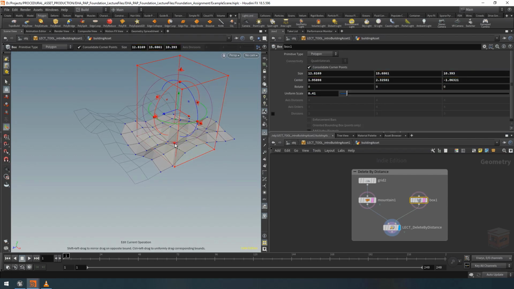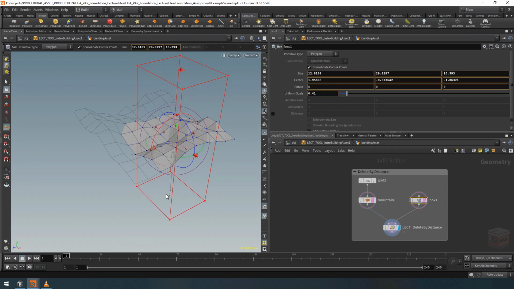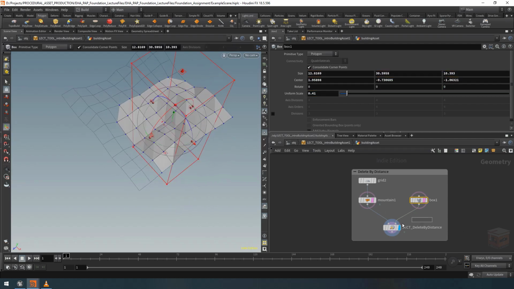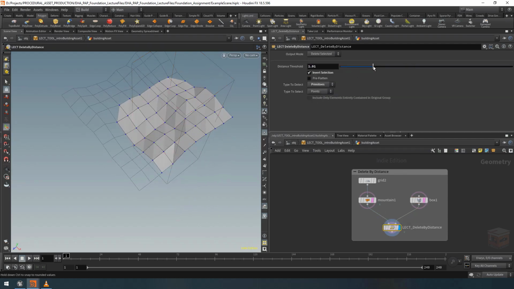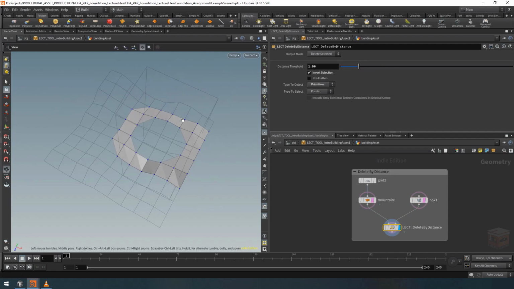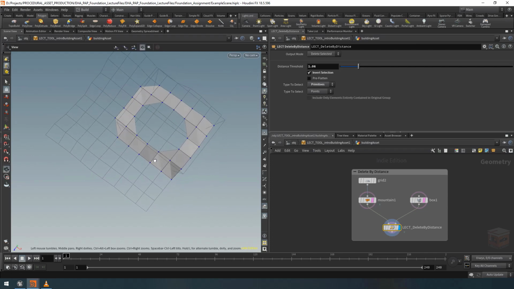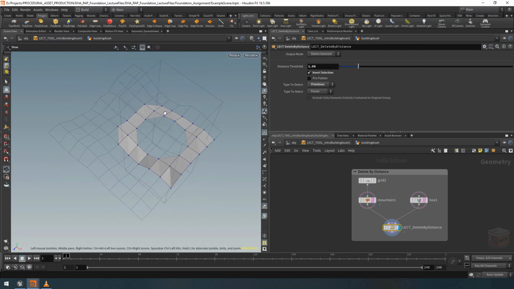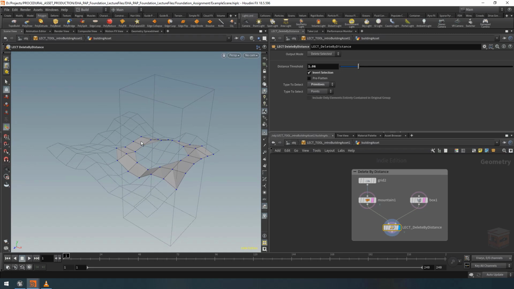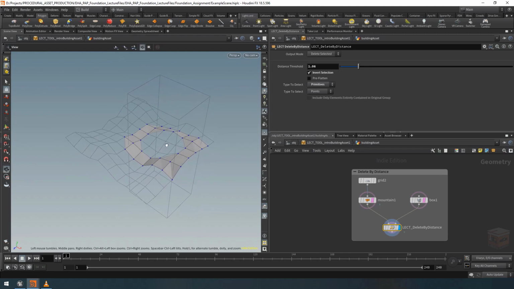And if I go far enough in either direction, and I disable this to some extent, maybe lower it, you can see how it's currently selecting everything on the outside of our box where our primitives are, and the inside is kept hollow, right? Because that's too far away from any of the surfaces of this box to be selected.